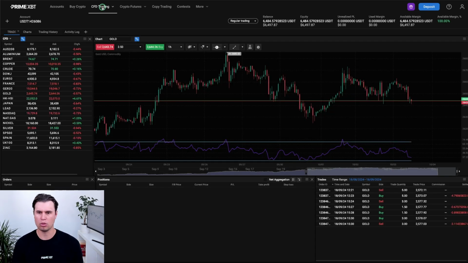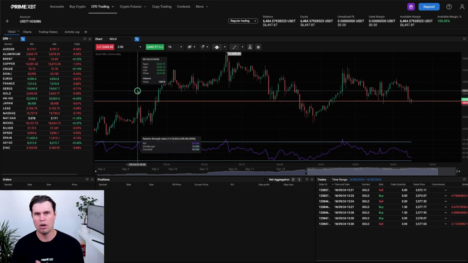It will then come up with all of these various options. I've already got gold set up here, but if you wanted to navigate to gold itself, you would need to change your function. If you look at the top left corner, you've got all markets, CFD, crypto, and Forex. Remember, gold is a commodity, so it's going to be sitting in our CFD section. You're not going to find it in the crypto or the Forex section. So you can simply click on CFDs, navigate down here, and you see it will say gold.